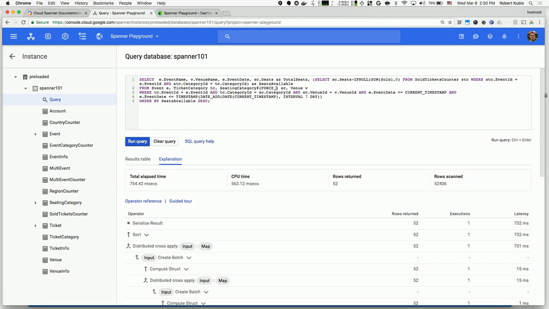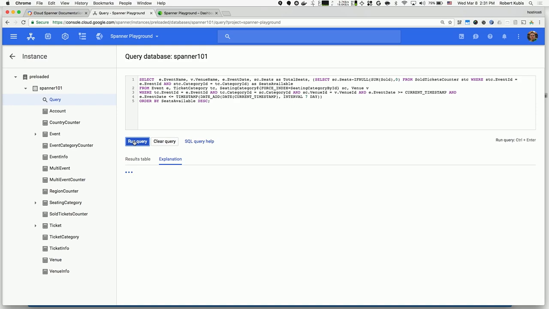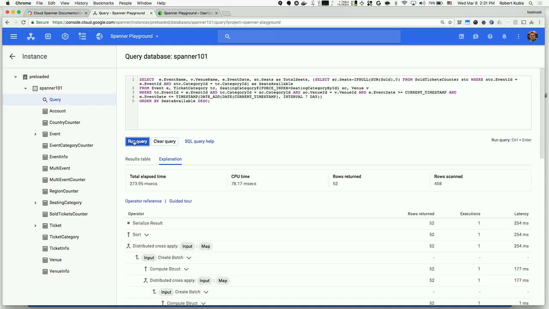So I have an index defined on my seeding category, and I say add, and then the places, and say force index seeding category by ID. And then I run this whole query again, and if you have paid attention, you saw this query ran before in 750 milliseconds. So fingers crossed, this is better now. You see here, I did an optimizer hint, and now my query runs 3 times faster and scans a lot less rows.